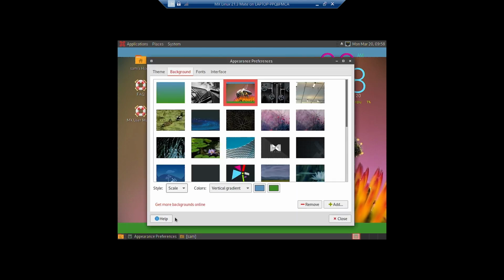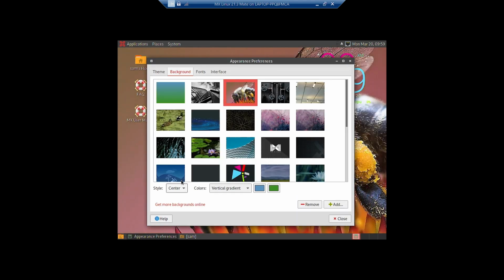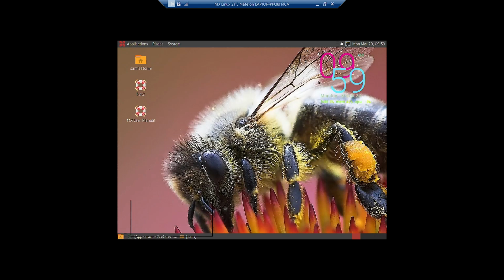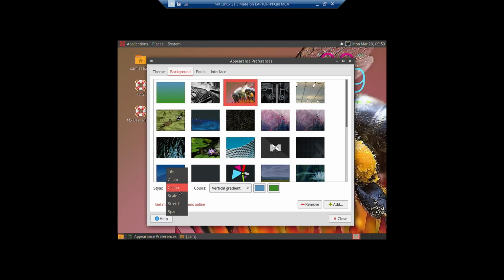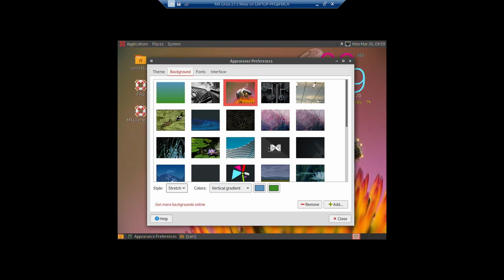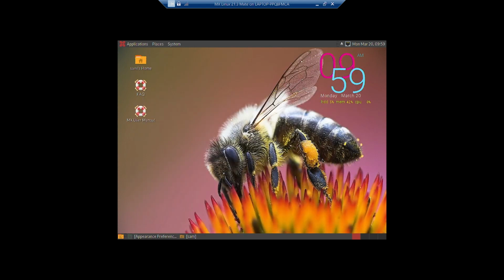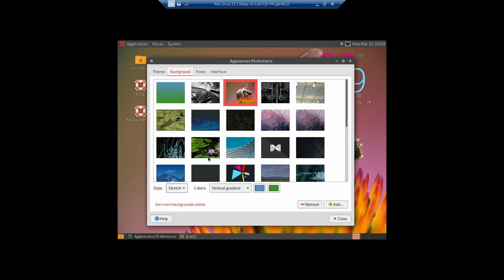So scaling will not work. What we'll do is we try to center. Yes, centering is better. Still it looks very big. Let me try something else. Tile is also not working. Stretch, let us see. Yes, stretch, I think it will look better. Yes, stretch is proportionate. So we will keep the stretch setting.